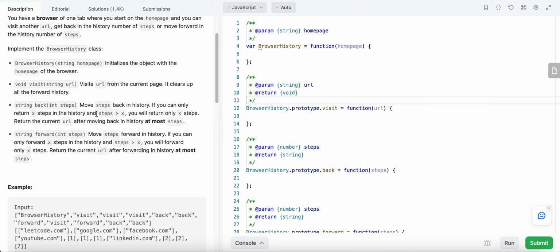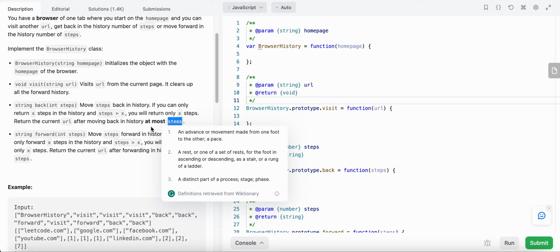Back in history we only have 10. So in that case we are going to return the page at the index of the first URL that we visited. So basically we are taking at most these many number of steps.